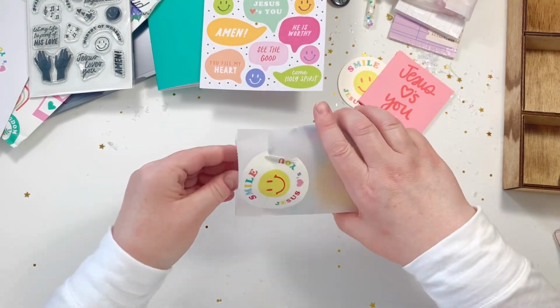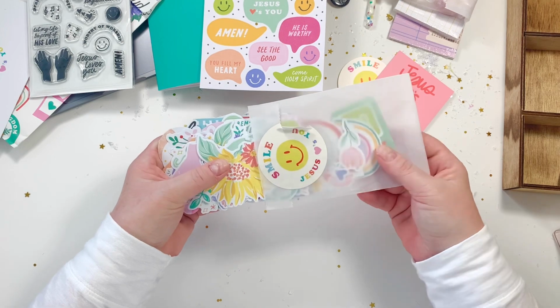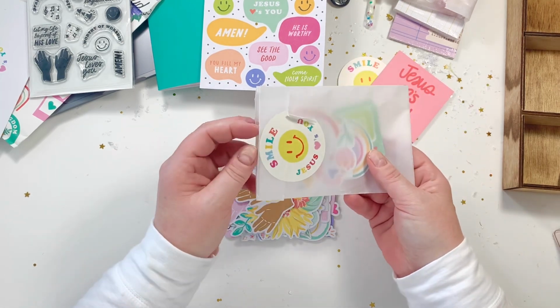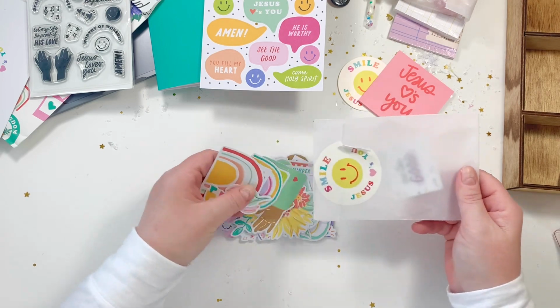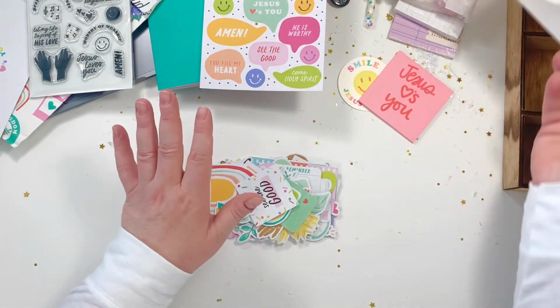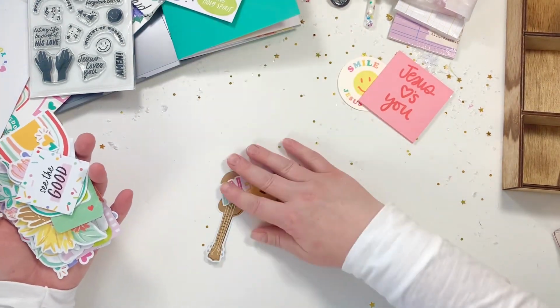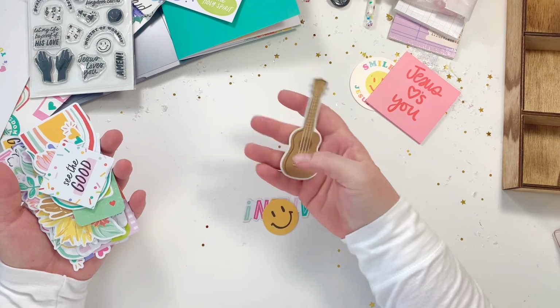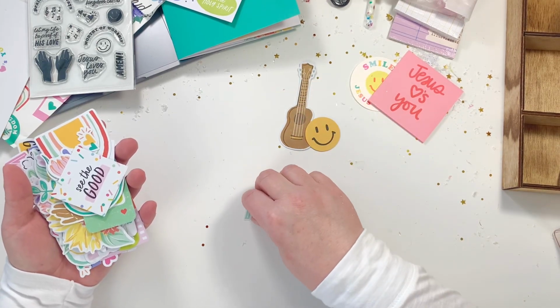Okay, there is a bunch of ephemera, so I put you on a little bit of fast forward as we look through this together. All the ephemera is like a matte finish, so I love this. This is great for doing mixed media, literally just using by itself, sewing together, taping together, stapling onto stuff, and this is a very versatile pack of ephemera. So right now we have this available in the Illustrated Faith shop.